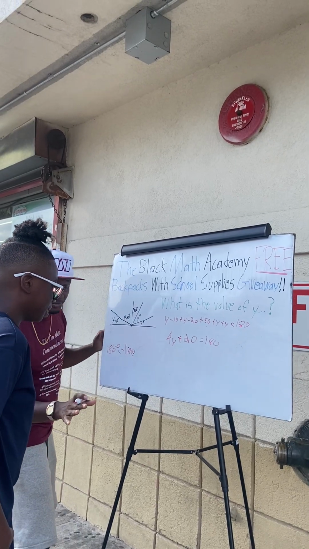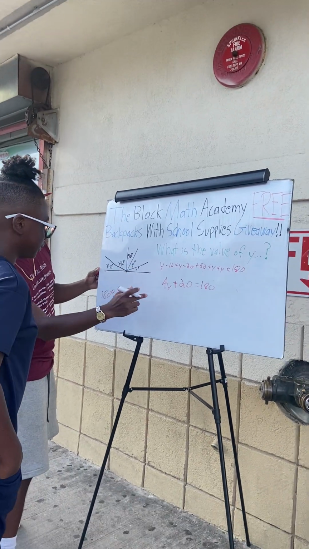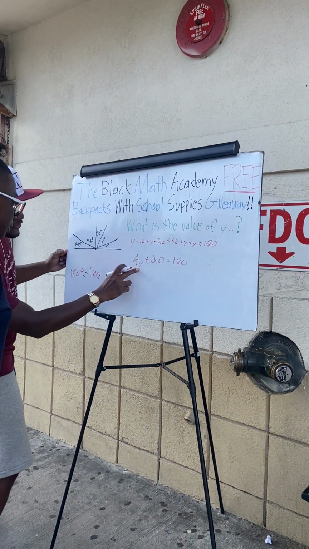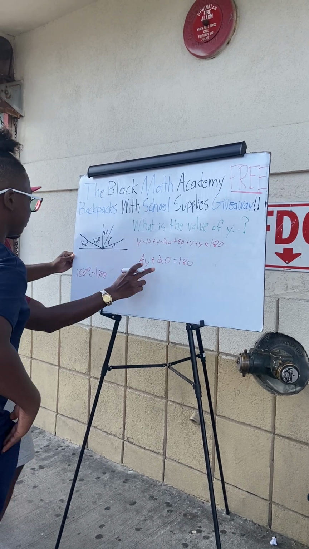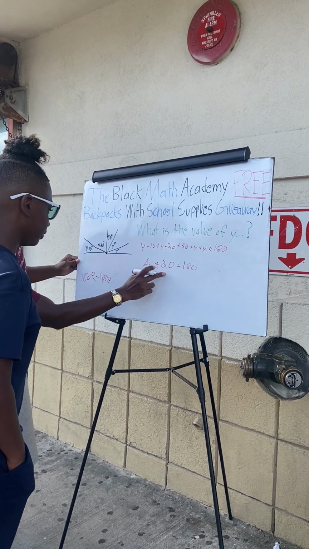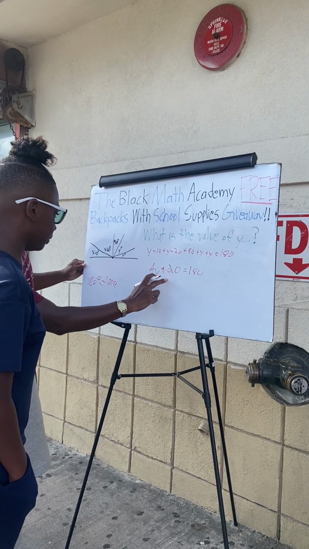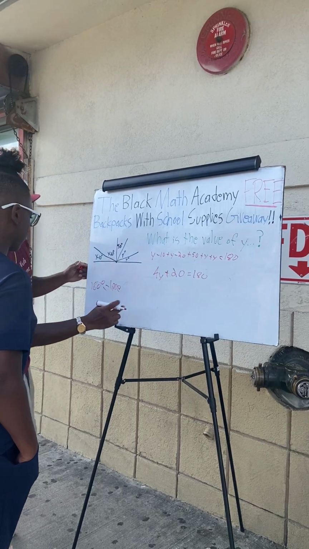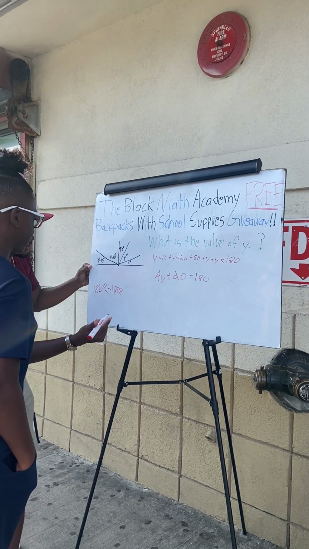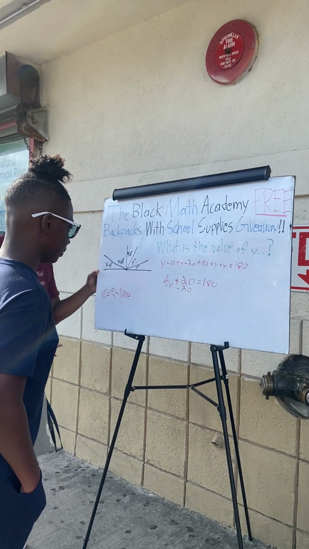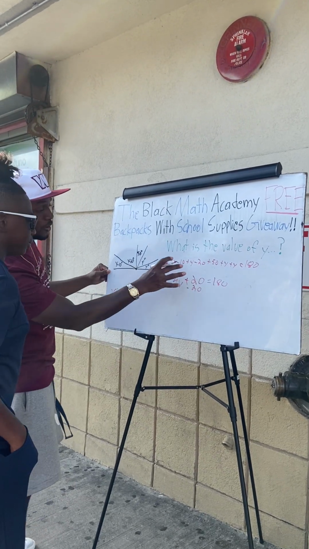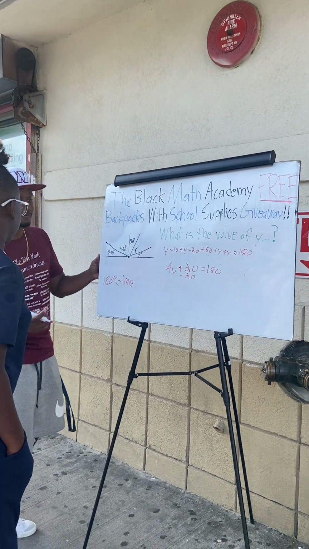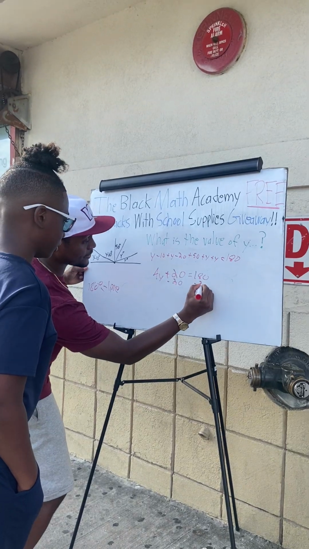So here's, again, the algebra part of it. The goal of algebra is always to get the variable by itself. That's how we find out what it is. Okay? So we have to get this thing alone, nothing around it. So we have to move this 20 and this 4. We're going to start with the 20. You see how it's adding? So to move something in algebra, we have to do the opposite operation. The principle also says what we do on one side of the equation, we have to do to the other side to maintain this. So we subtract 20 here, we have to subtract 20.